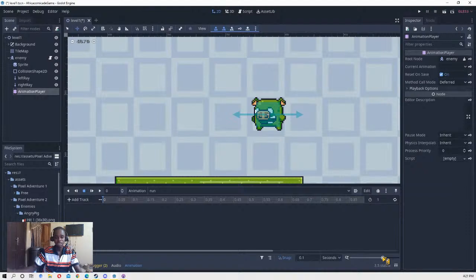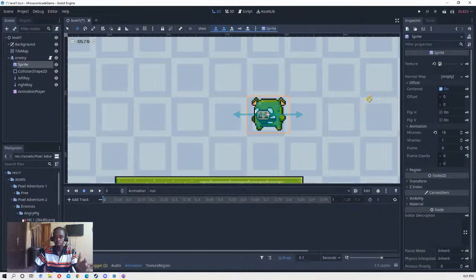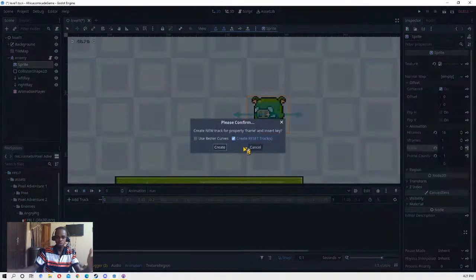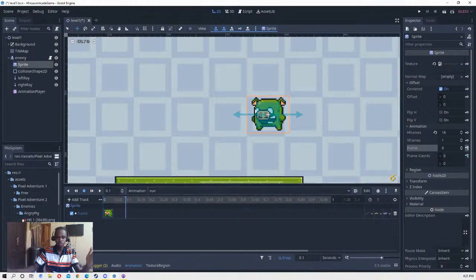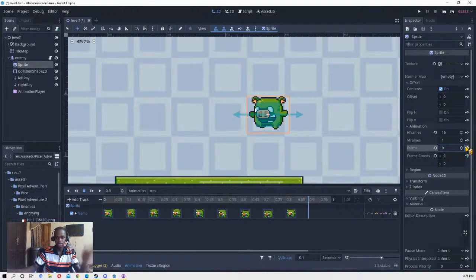So let's make this bigger so I can see what we are doing. This is what we want to animate. We want to animate this frame, because this frame is how the players can see the character is moving, as the frame is changing. So we want to animate that frame and keep it somewhere so we can play that animation. That is how you do it. You animate the frame, you create one, then you just keep doing it: 2, 3, 4, 5, 6, 7, 8, 9, 10.